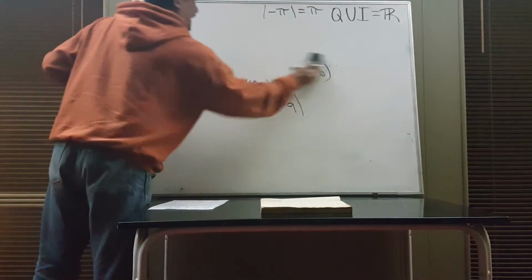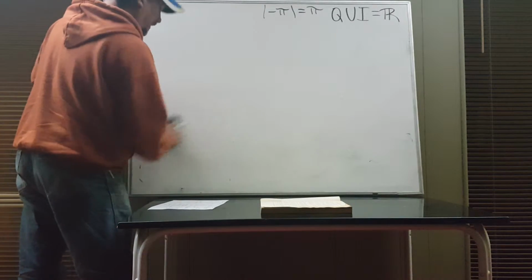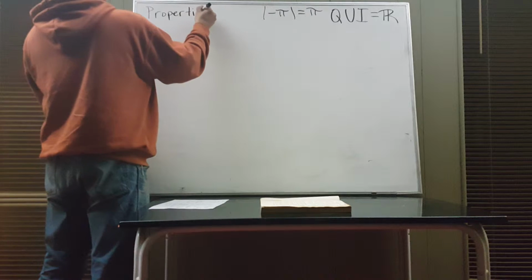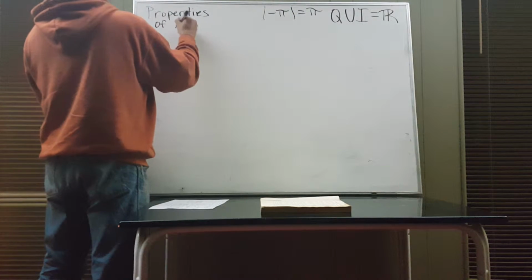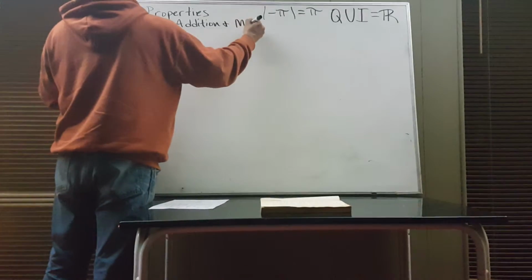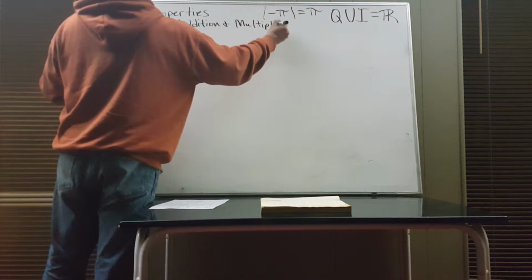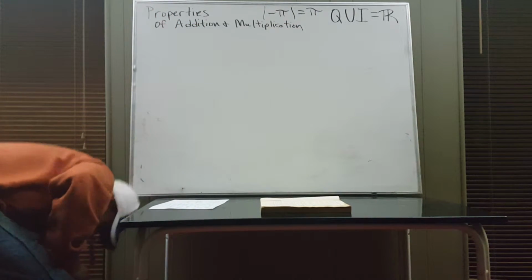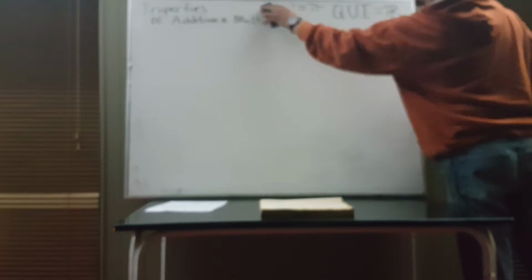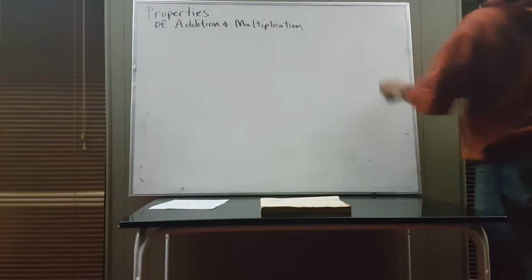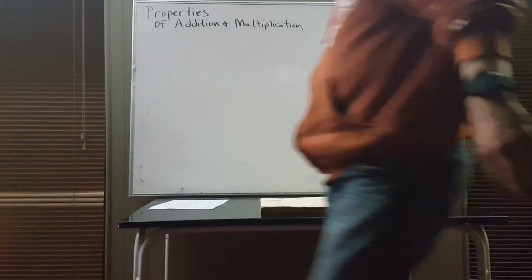Now we're going to move on to the next topic, and we're going to talk about some properties of addition and multiplication. And these usually aren't very exciting. I don't really want to call them properties. I want to call them tips to help you carry out some operations in math.